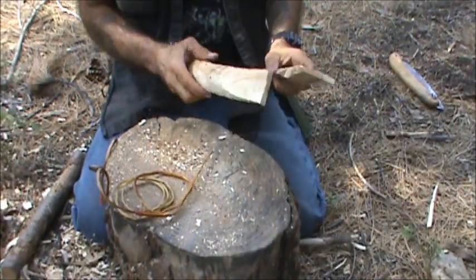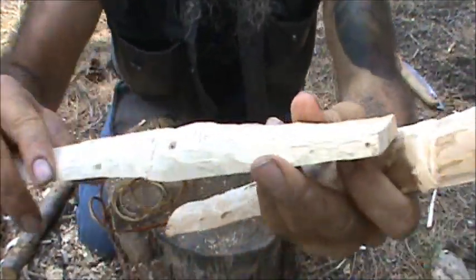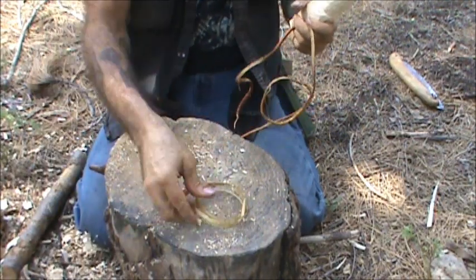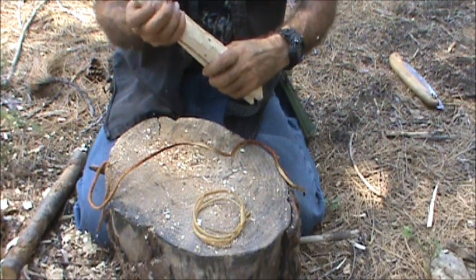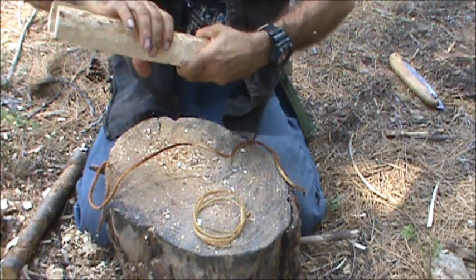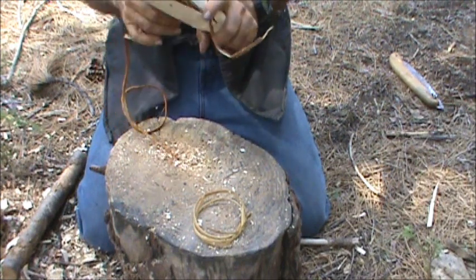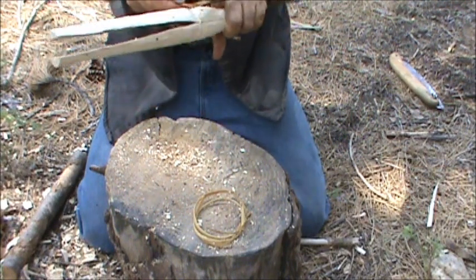Okay, I've got the grooves in these two pieces here, and I just used push cuts for that. So what we're going to do now, I have some root cordage here that I've had soaking in water. They were previously dried out. You can harvest tree root cordage ahead of time and debark it, split it, and roll it up and save it until you need it. And when you need it, just soak it in water overnight and it will reconstitute and become soft again, pliable.